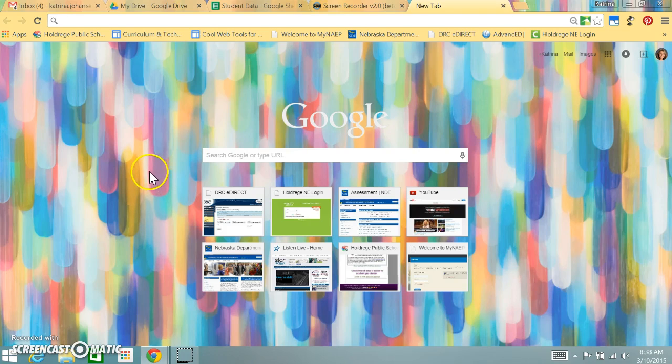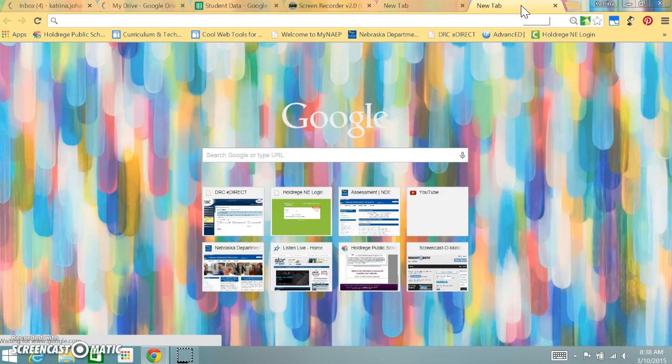When you're working in Google Chrome, you'll notice that you have internet windows. They're called tabs, up here at the top. You can have as many as you like, but if you don't know how to create a new one, it's very simple. You just go to the very far right of your last tab, and you see this tiny little box. If you hover over it, it will say New Tab. You simply click that, and it will take you to a new internet window tab. From here, we want to find the Chrome Web Store.